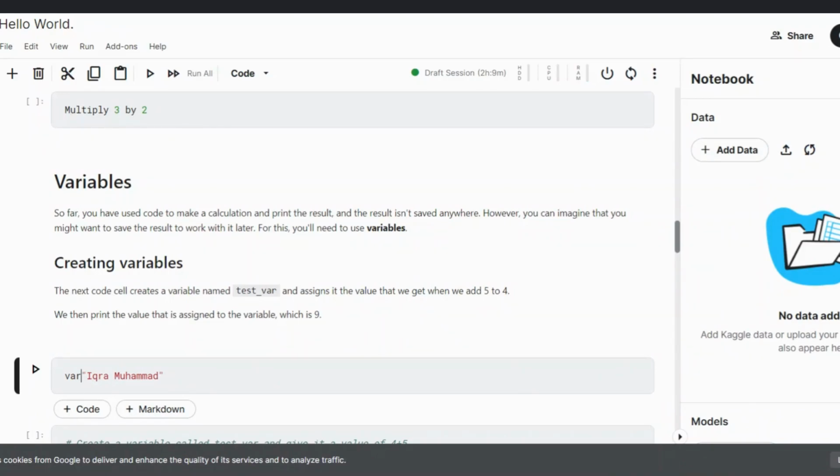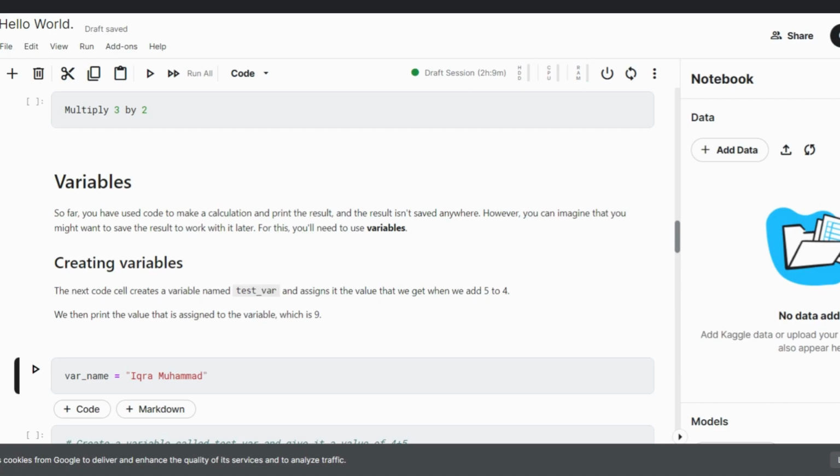So I stored textual data, which is called a string, into a variable. On the right side of the equal sign, we are assigning: we are creating a variable called var_name, and then we have an equal sign, and then we are storing a textual string into it. So this is called a string. String data is being stored into a variable.